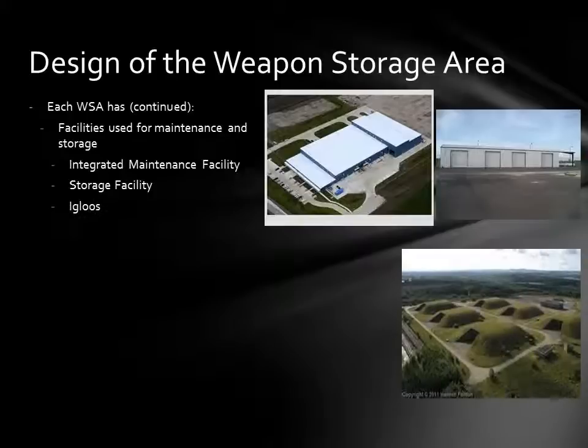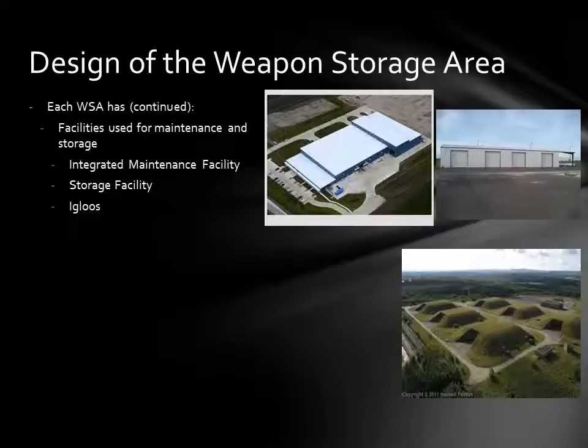After the sensitive munition is installed in a weapon system, it is stored in an extremely secure igloo. Within the WSA, there are numerous igloos that have quite a few feet of dirt on top of the extremely strong concrete ceiling. They can withstand a direct hit of a bomb and still protect the weapon system stored inside them.